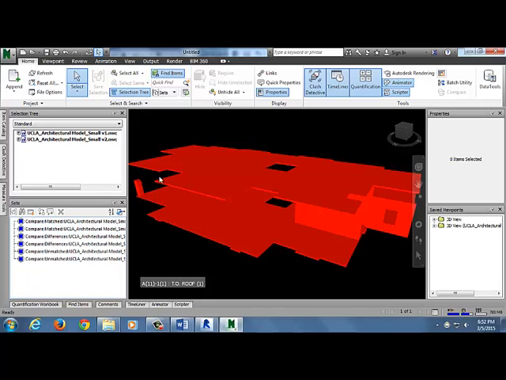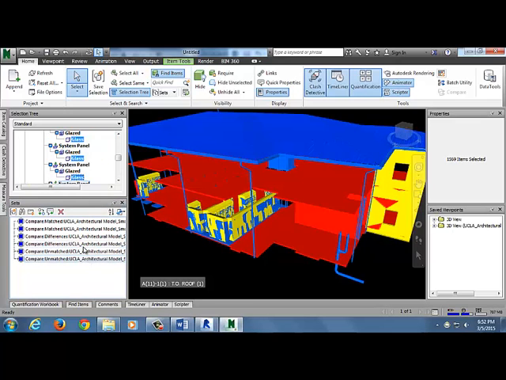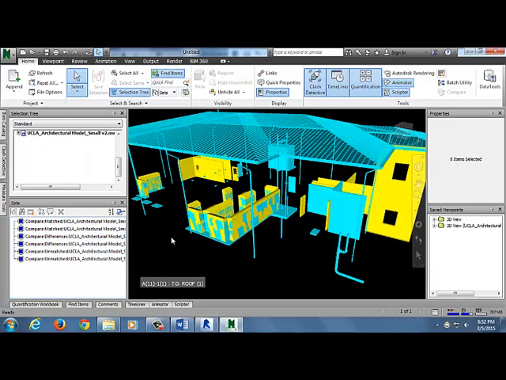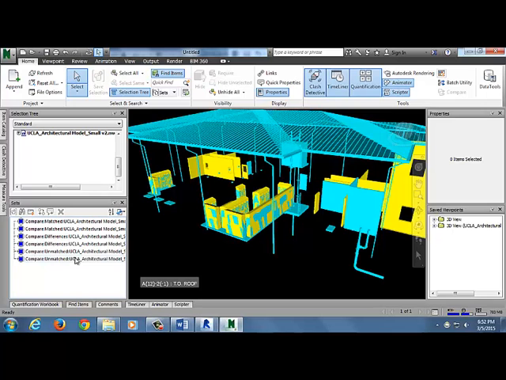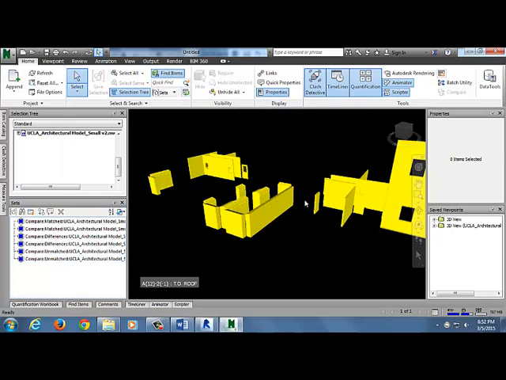So now we'll jump into the unmatched items. I'm just going to show the unmatched that's in the version 1 model.